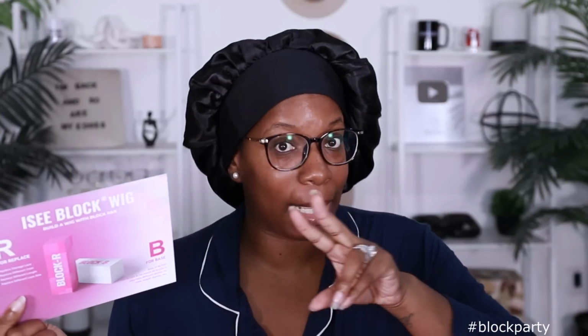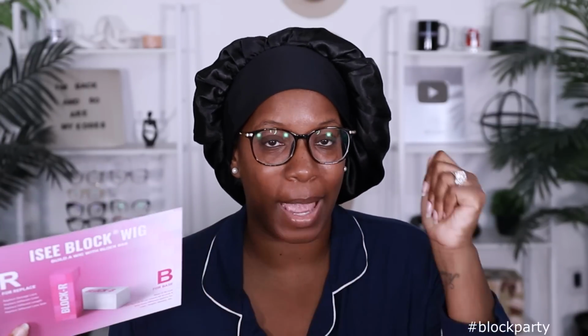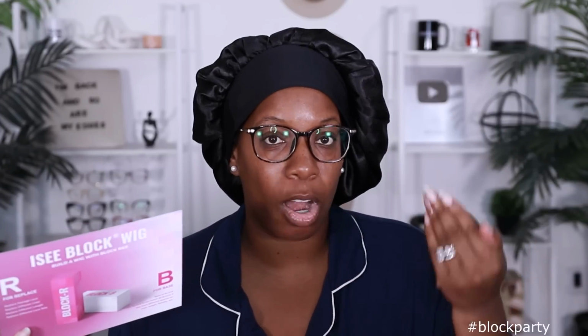In today's video, I will be showing you guys 2 main replacements, but I also have a third one. So I have a skin melt 9x6, I believe, and then I have a 13x6, but then I also have a bang version. Now they are updating the bang version to include a part, so I will not get too heavy into that, but I still will show you what that looks like, okay?